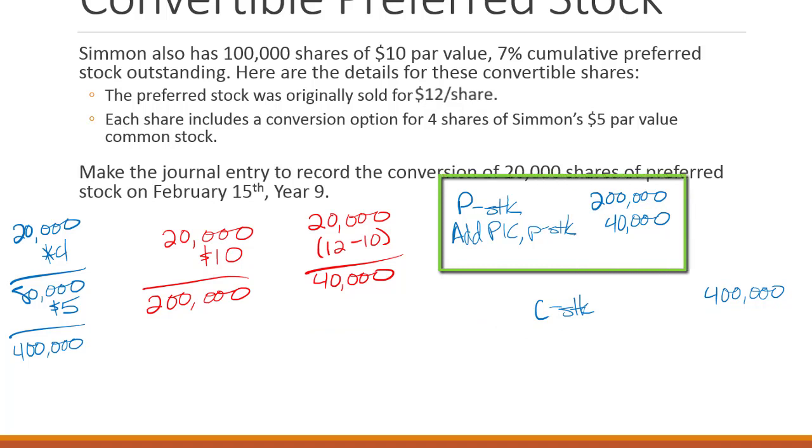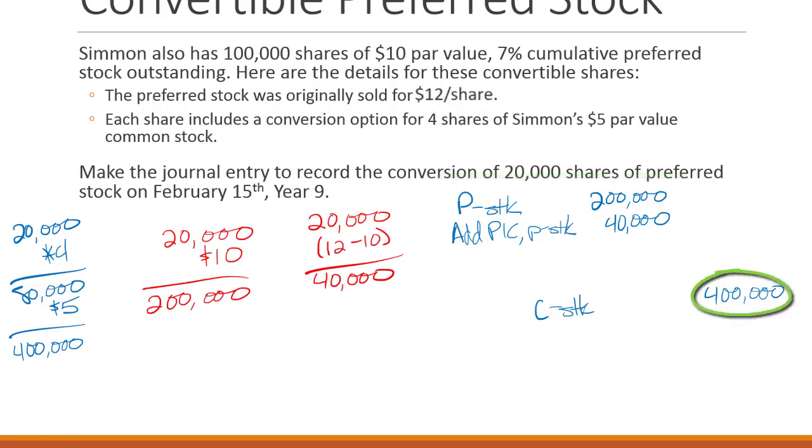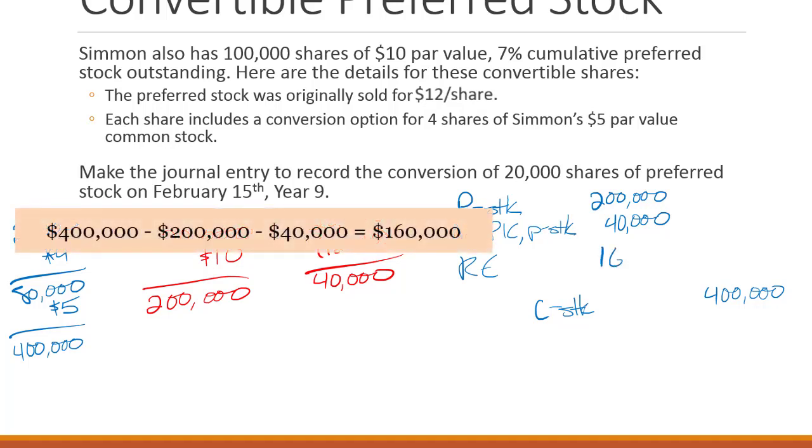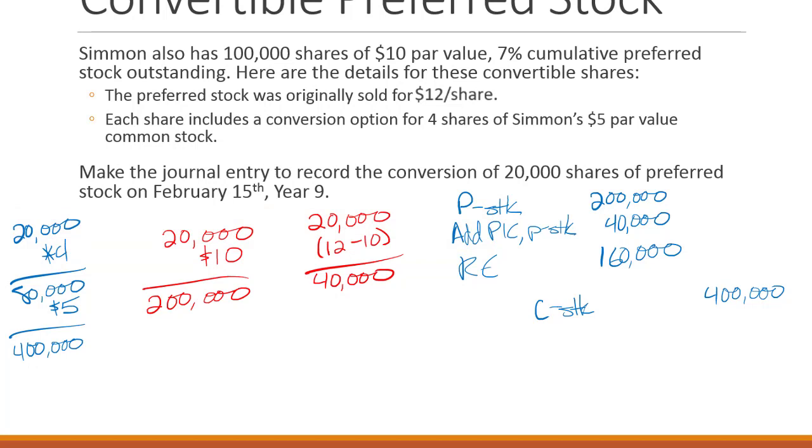Now, if my debits are more than my credit, then the next thing I do is put that extra into additional paid in capital, and I'm done. In this case, though, I don't have $400,000 on my debit side, but I have to put at least the par value into common stock. That's the rule. So when it doesn't balance out, then I use retained earnings to make up the difference. So as a plug figure, I would need $160,000 of retained earnings to cover this shortfall in my conversion. And I'd have some explaining to do to my investors why retained earnings dropped because of the conversion. It means that I didn't set this up very well and I got burned when they converted.